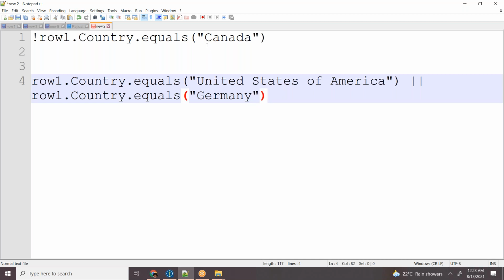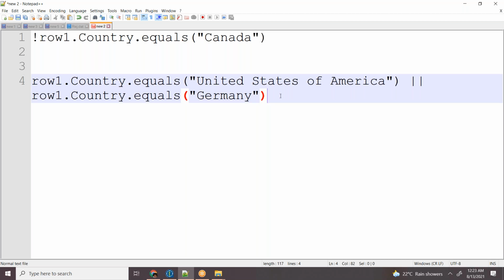So if it is not Canada, because we know that the data has only 3 countries, that is why we said not Canada will give us these 2 values, or these 2 values will rule out Canada. Either way it can be done.